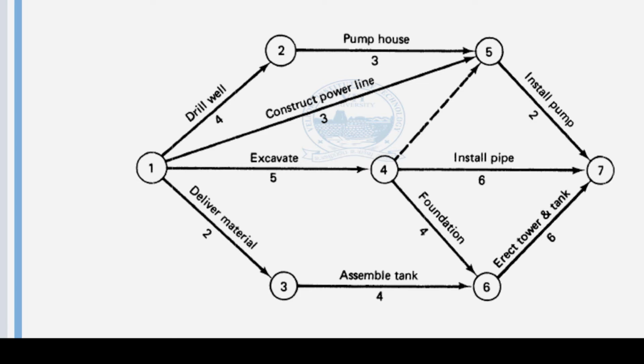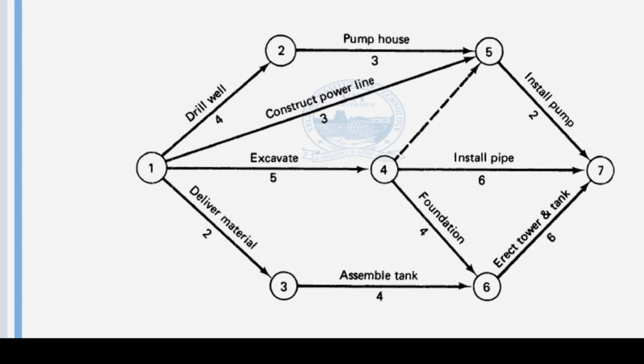So why are we not taking this? Why are we taking this from 1 to 4? It's 5. Then 4 to 6, it is what? 4. 4 plus 5, that is 9, right? Which one? 1 to 4 is 5. Okay. 4 to 6, if we are going, then 4, then that 5 plus 4 is 9. Yes. Why are we taking that path? Why are we taking just 1 to 3?